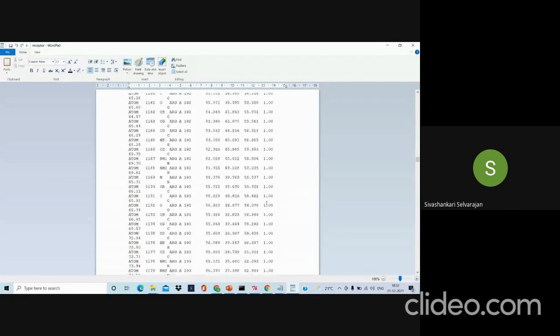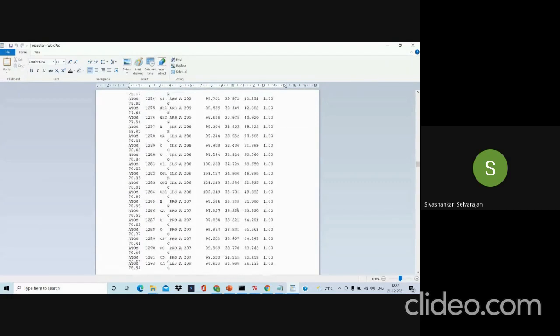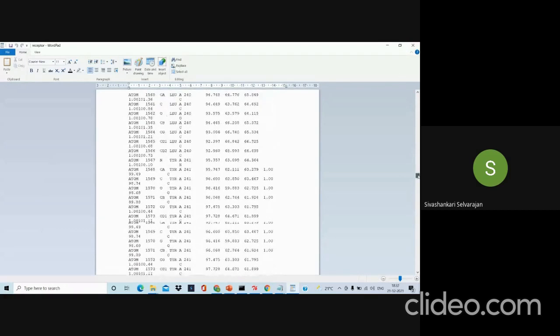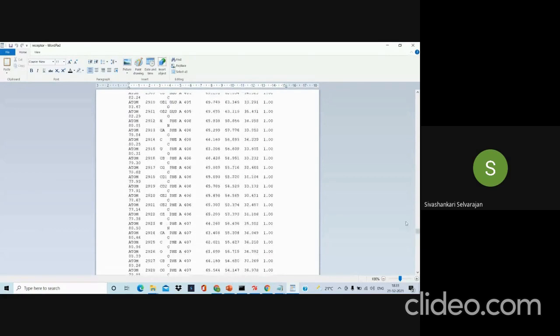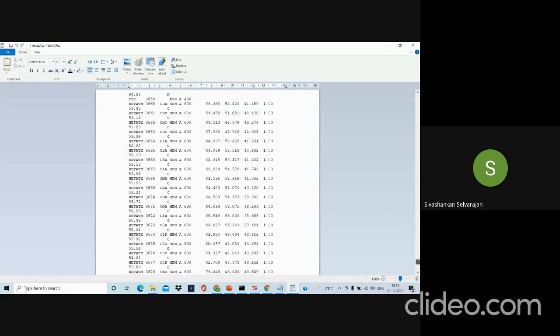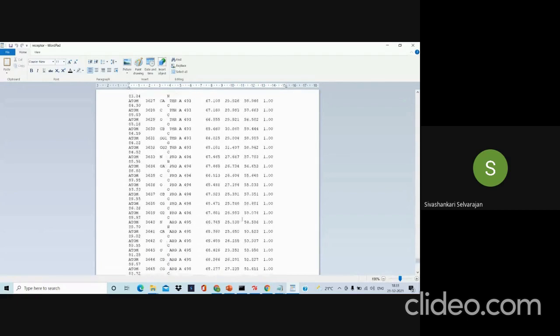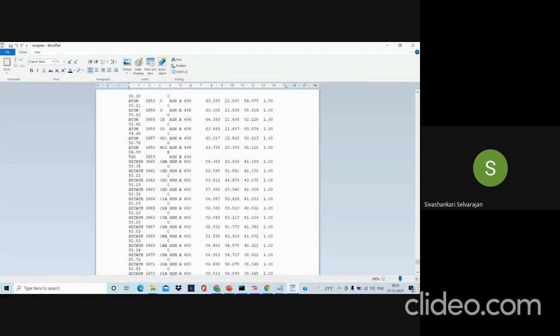So why have we opened this file now? We just wanted to remove the small molecule which is naturally attached to it. To remove that, we have opened this particular PDB file. For that, let's come down to the end. If you see, we have the atoms till here. This TER represents the termination. 3,659 atoms are there. The last one is asparagine, ASN 496. After the TER, we have a record called HETATM.